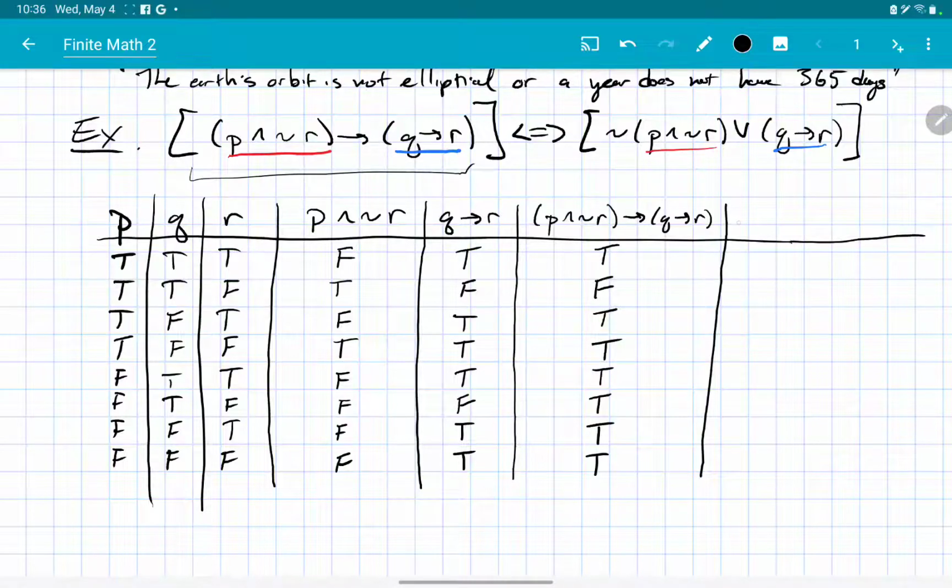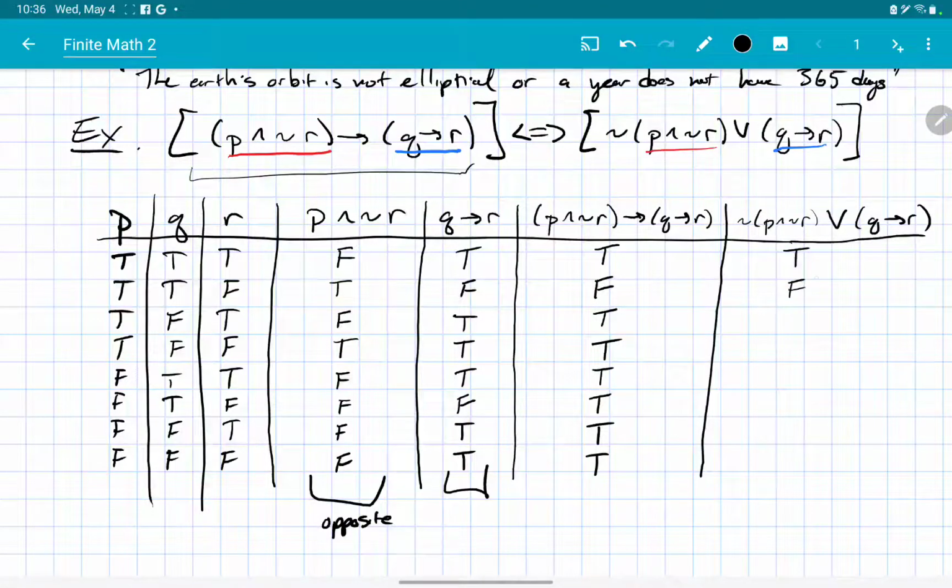So that is the left-hand side of what we're trying to show the logical equivalence of. And now we've got to look at the right-hand side. Not P and not R, or Q implies R. So this is an OR statement with the opposite of this column and this column. As long as the opposite of the first column is true or the second column underlined is true, this is fine because it's an OR statement. So this is fine.